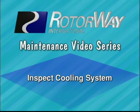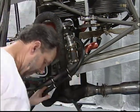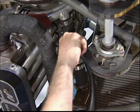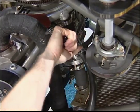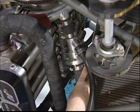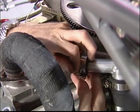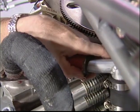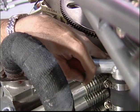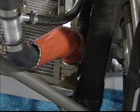Inspect the cooling system. Check the entire system, including the engine, for any signs of coolant leaks. Make sure all hose clamps are installed past the bead or flare on the end of the adjoining tube or fitting and retighten them. Check the hoses, making sure there's no interference with vibrating or rotating parts. Make sure there's no sign of heat damage.